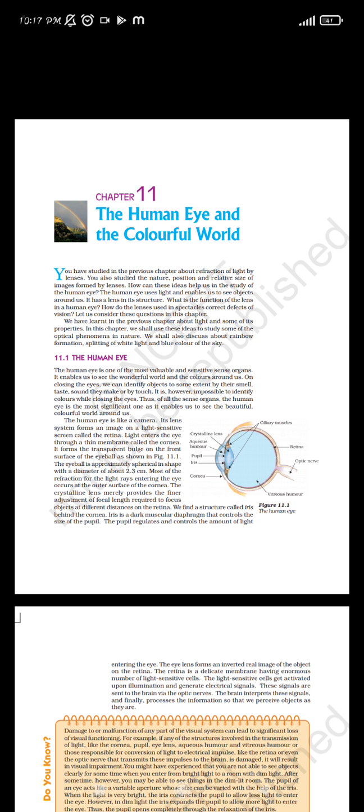Here we are going to see the lenses that we studied in the previous chapter, the concave and the convex lens. But somewhere else also you have seen man-made lenses that we use in our eyes, right? To change the appearance or the colour we use them. So the eye also has some form of lens.